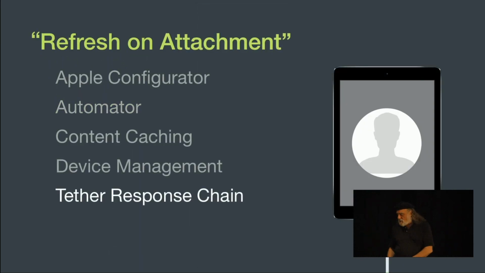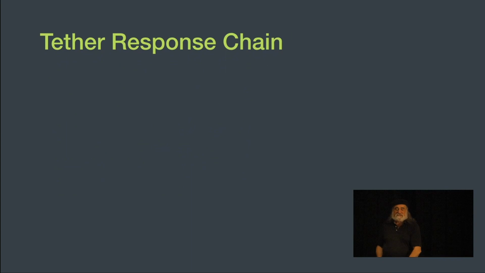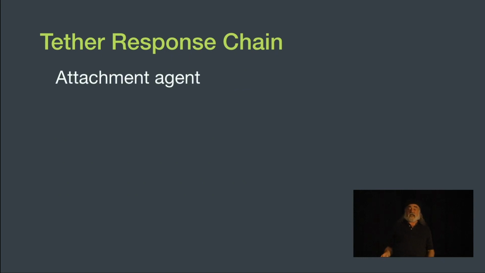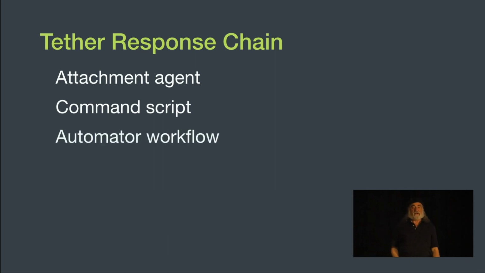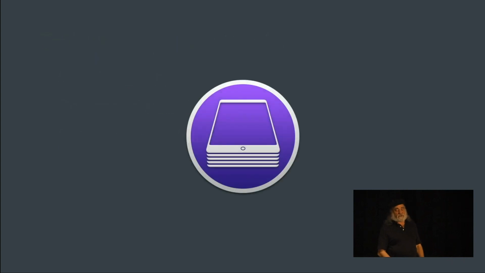And that leaves us with the one thing that we have to do left, which is our TRC. What is a tether response chain? A tether response chain is the mechanism that launches upon attachment. So we'll need an attachment agent. Ooh, attachment agent. We'll need a command script. Ooh, command script. And we'll need an Automator workflow. Ooh, Automator workflow. So let's look at what this is about.